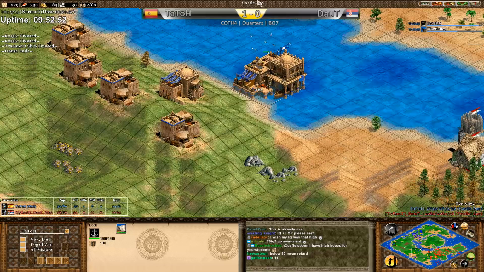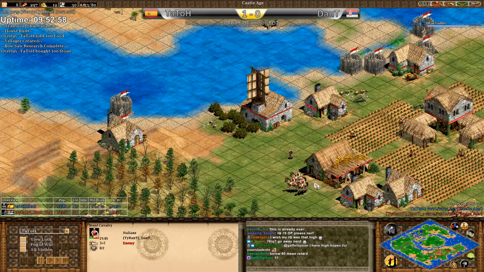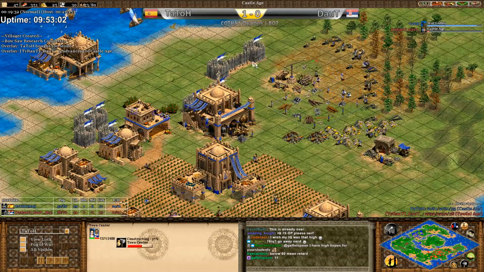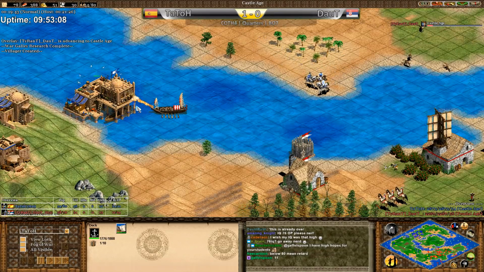Oh, he's preparing another transporter, so he wants to be sneaky. Probably wants to get the knights over here and then transport them over. Most important thing probably is at the moment how DauT is looking towards the castle age, and he's up. How many docks does TaToH have? 4 docks is what I'm counting.